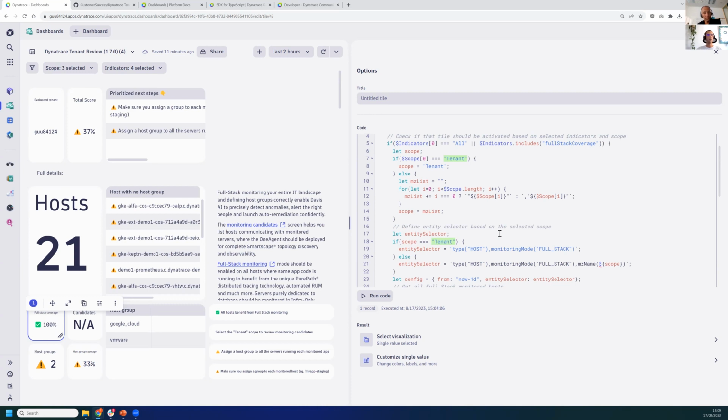Exactly. To repeat, it's totally safe. The dashboards app itself is restrained by design, and is only able to execute read-only calls to the Dynatrace SDK. Perfect. So by itself, the dashboard will not be able to change anything in any tenant. Plus, the code itself, you can review it before executing it to make sure, for example, that it's not sending data to the exterior, which is now possible, but you can review if it is or not.